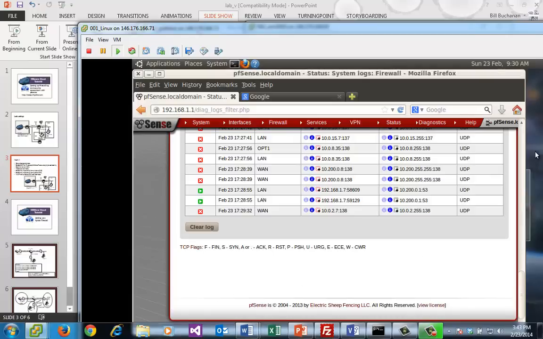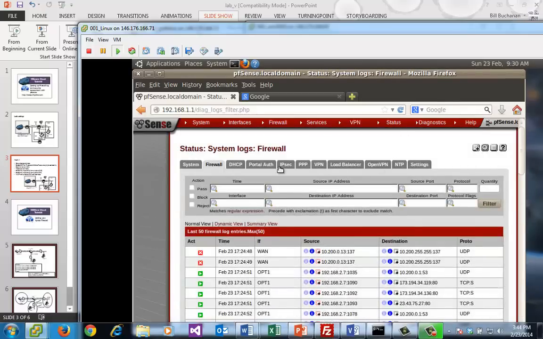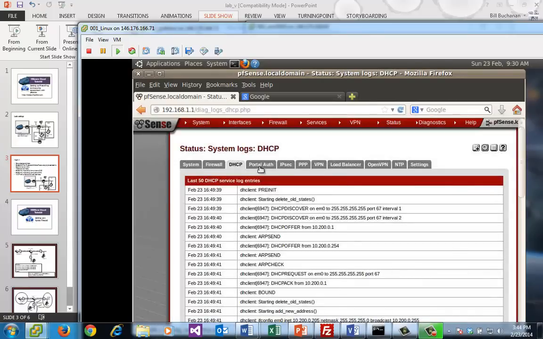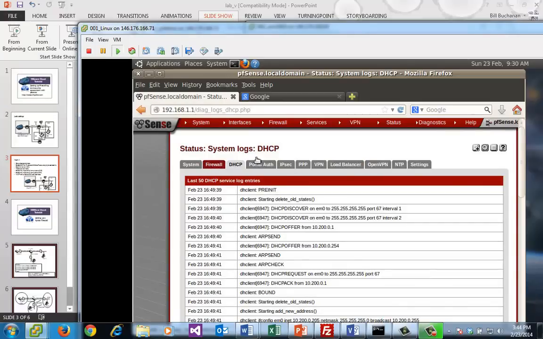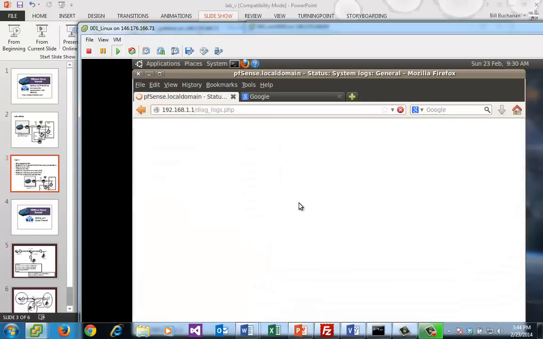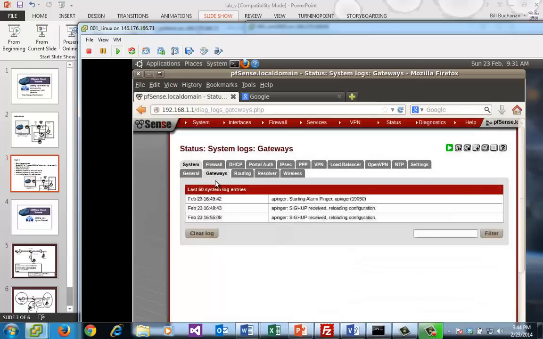Okay, so that shows our logs, especially if we actually see things here that could be malicious. And then there's a whole lot of other things, such as the DHCP log that we get, and some other things. Okay, so there's our gateways. This is an interesting scanner for gateways.